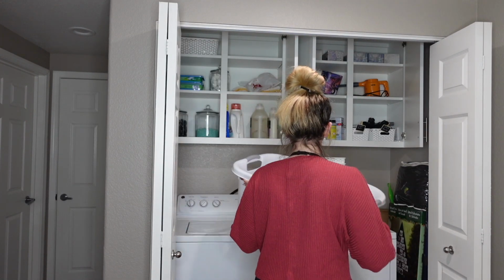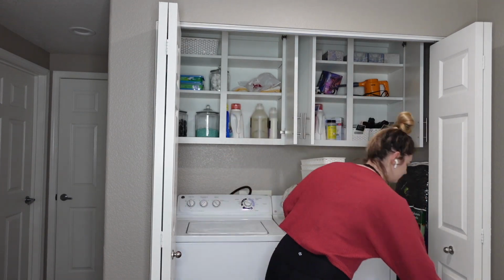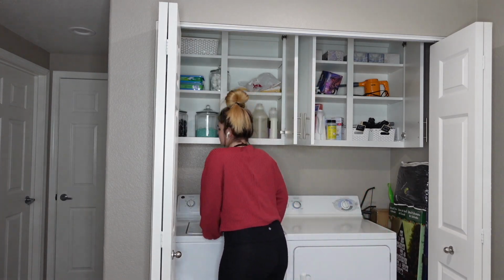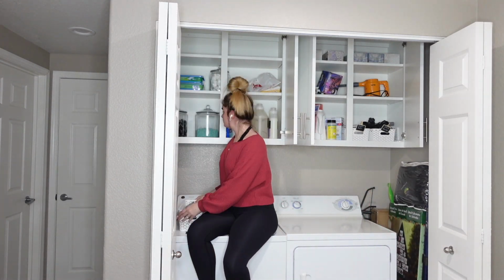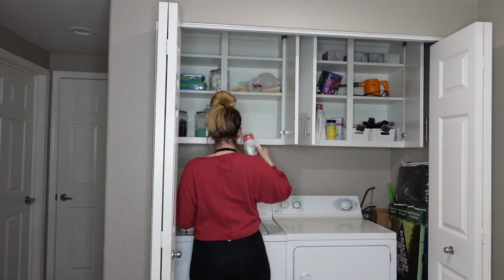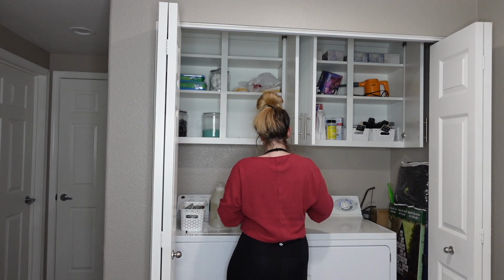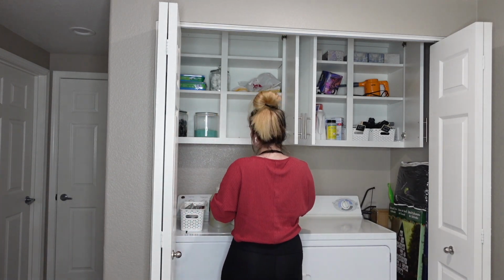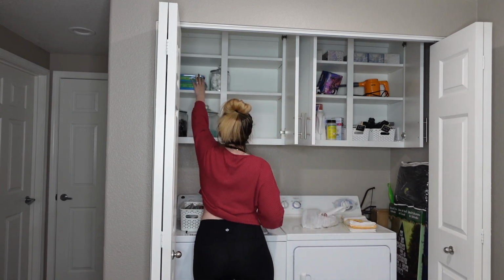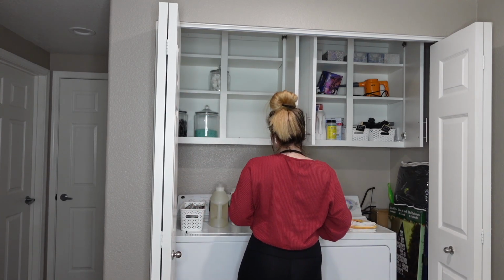Now I'm moving into our laundry area, and I am very grateful that we have so much shelving above our washer and dryer, but sometimes I don't know what to do with it. That's why some of the stuff isn't organized the best it could be, and I decided that it was definitely time to pull everything out so that I can just rethink the entire space. And I'm really happy with the results, and I will explain along the way how I'm doing it.